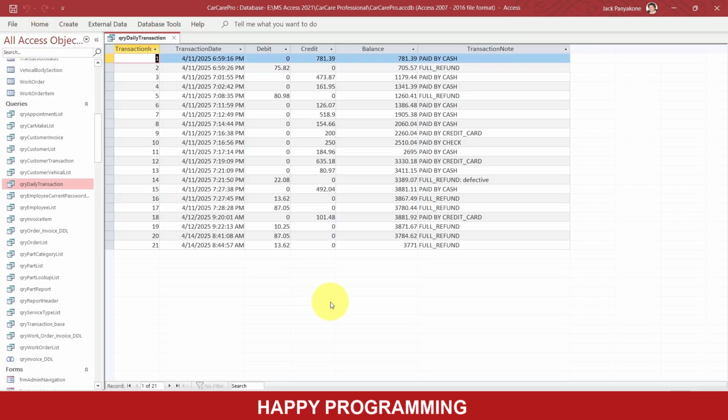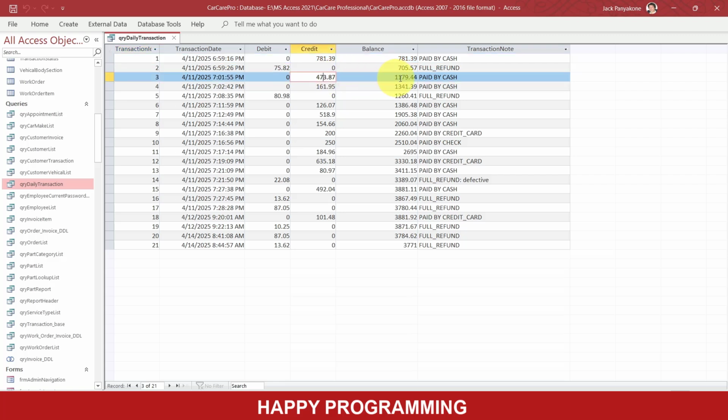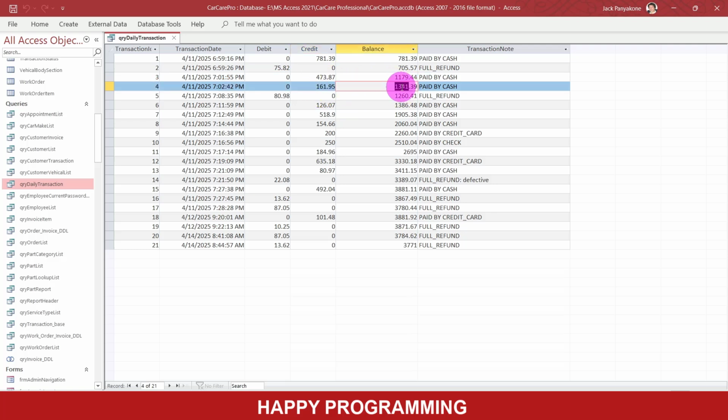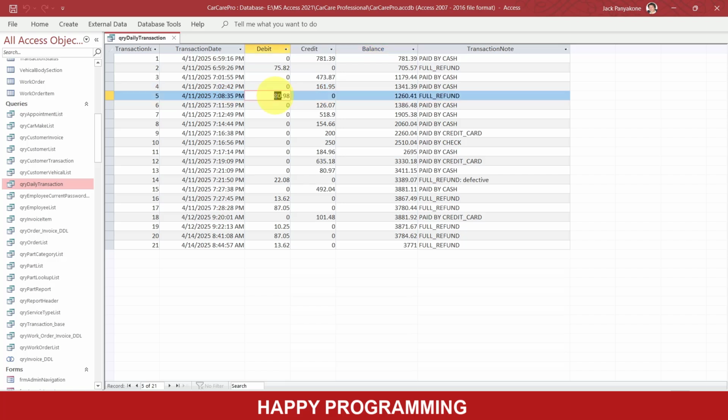There you go. That's for the companies. All right, so we can see every single one of these. You see that? This one is added to that, that one is added to that. You see there, 1179 at 161 right there. That's the totals. Add that guy or minus that guy because it's a debit.